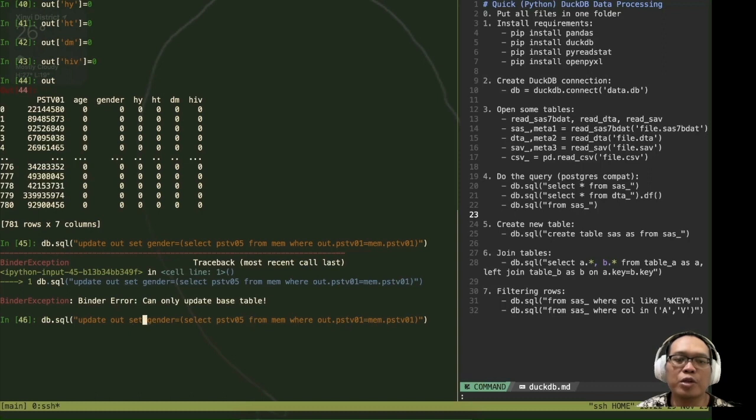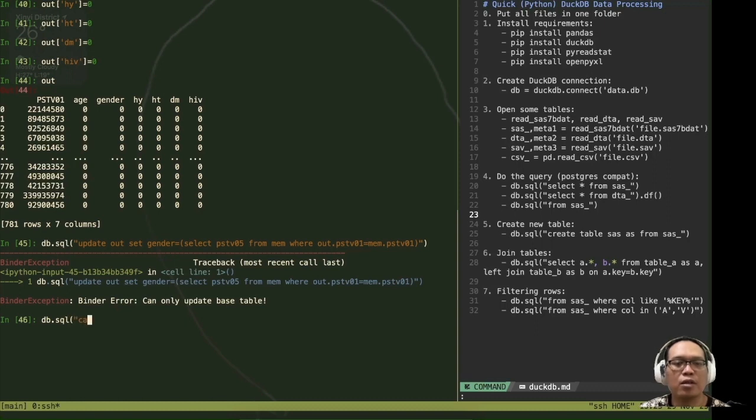Oh, you can only update this table, meaning that for update we need to import the outcome to the table. So okay, we can create this table.